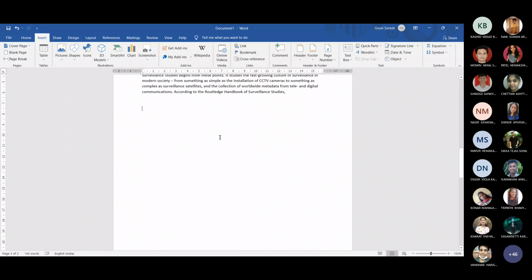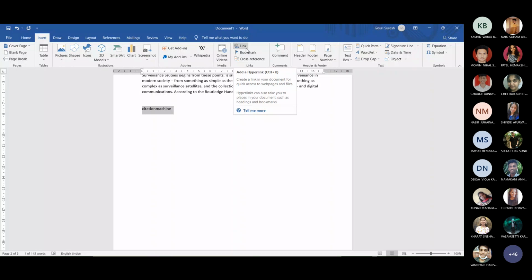Okay. But suppose you want to add the link to a website. Okay, so I was talking about citation machine. I want to add the web link, I select the word and I click on link.